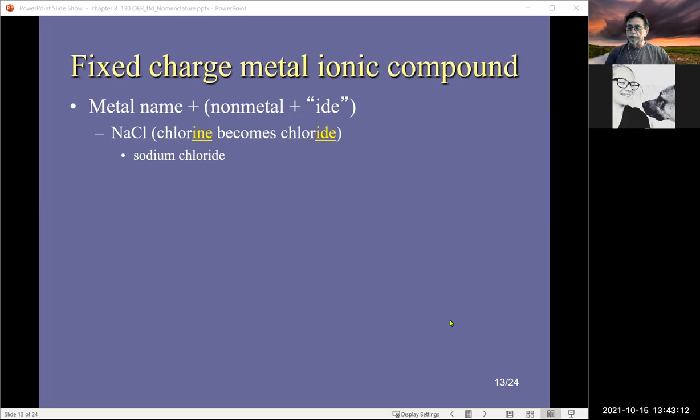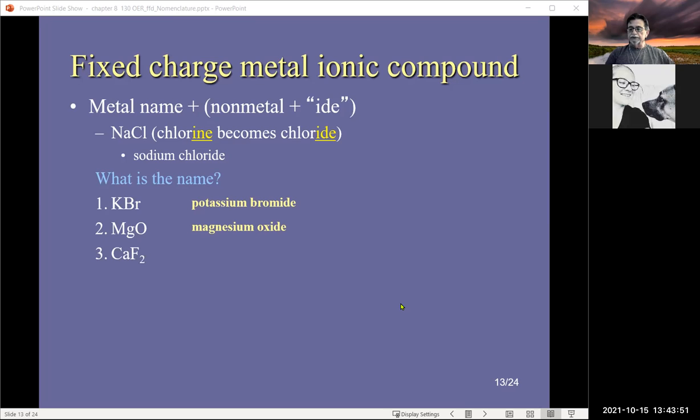So that's sodium chloride for NaCl, okay? Here we have KBr, all right? So we have potassium for K, and we say bromine for Br, but it's an ionic compound with potassium, so bromine gets its name changed to bromide, okay? So potassium bromide. Here, the same thing, magnesium, oxygen, when it becomes anionic, now is oxide. So that is magnesium oxide.